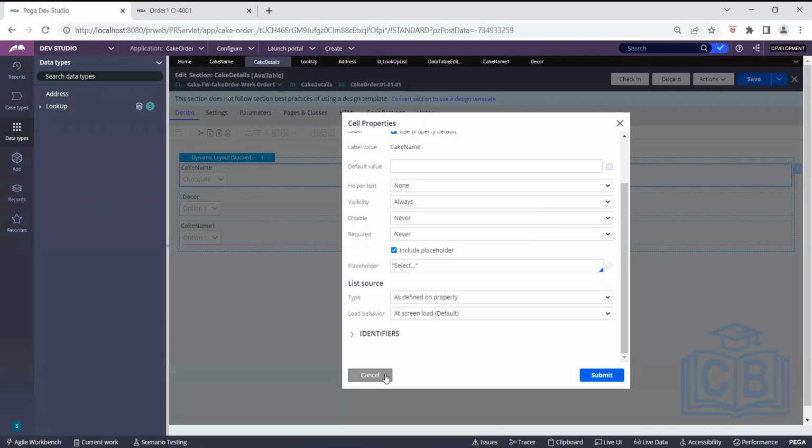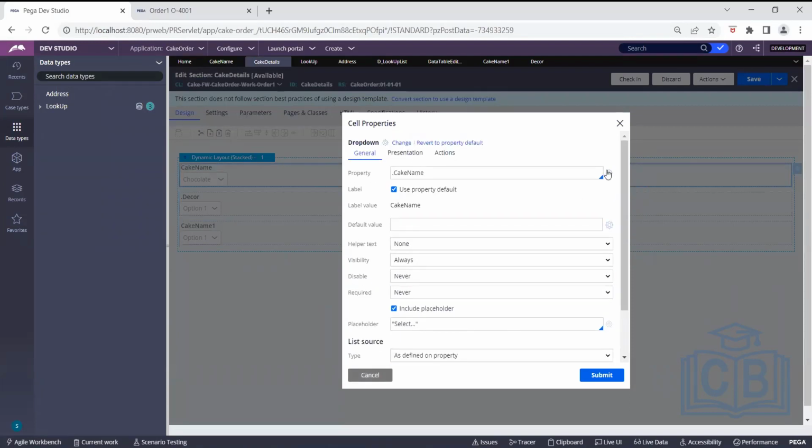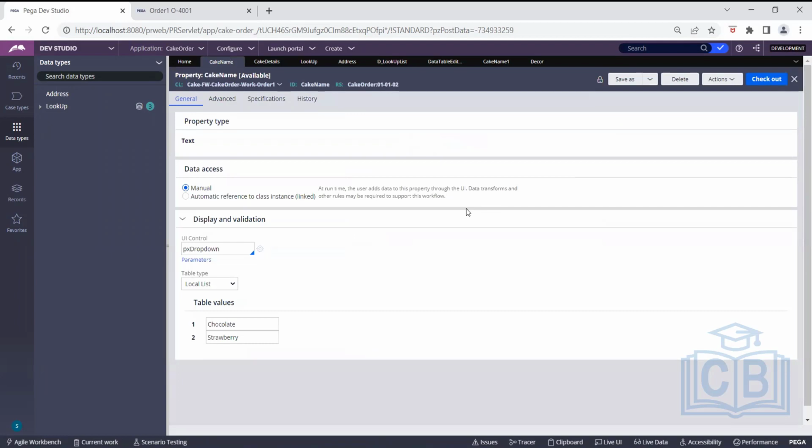If you open that property, inside it you will have the information, the values: chocolate, cake, strawberry. You understand the difference? We are not defining anything on a property. We are creating one generalized data source for our entire application. Suppose you have something like payment, where you have to choose credit card or debit card.